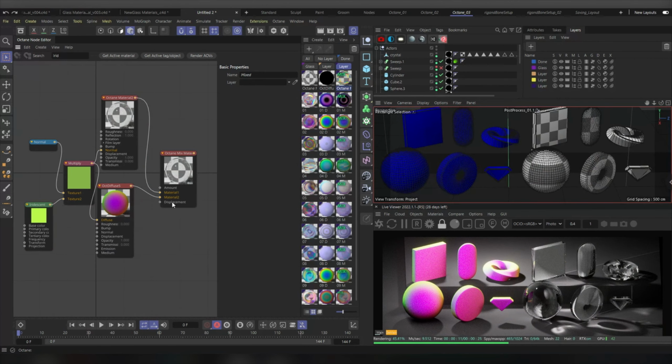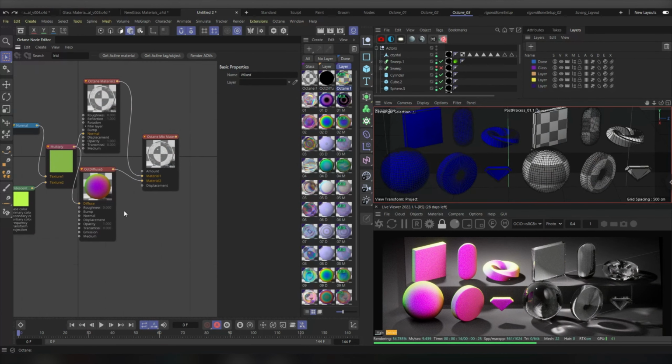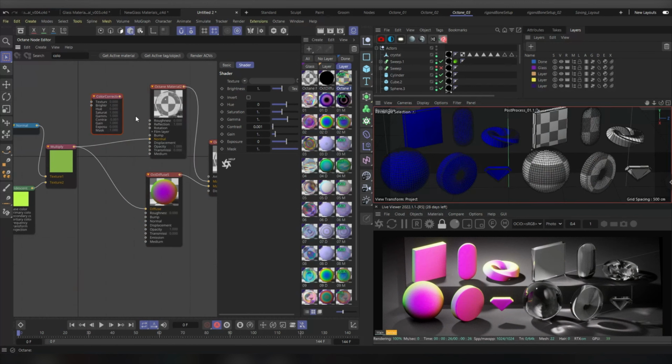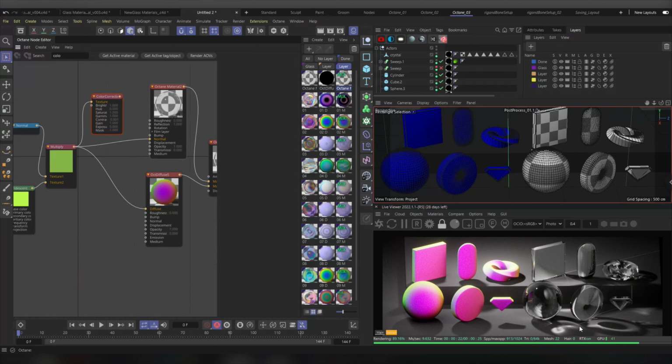And this time I want to use a color correction node to be able to shift the hue. One thing to notice with the color correction node is that you can lose some data when using it. Like for instance, you can see how I had many echoes inside of this one, and the caustics were looking very interesting.